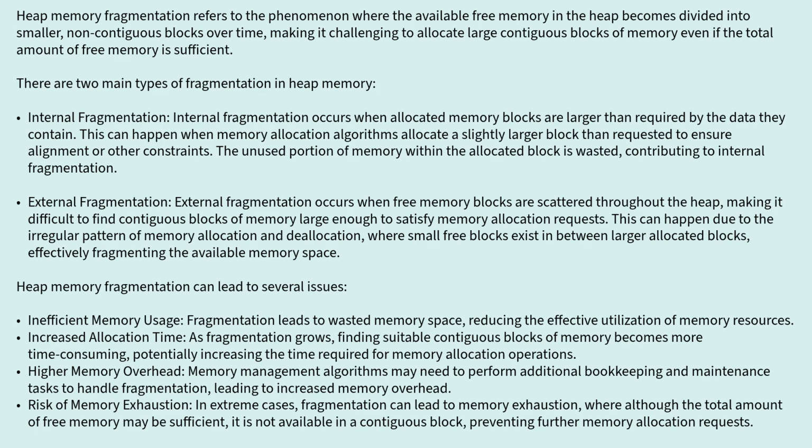Also, you spend more time in allocating and freeing up the memory if it's scattered throughout the memory blocks. Let's say an array has a total size of 25, but 10 is allocated somewhere, the next 10 is not contiguous, it's allocated somewhere else, and the next 5 is somewhere else. So to free up and to allocate this memory, it takes more time. So these are the differences between heap and stack memory.